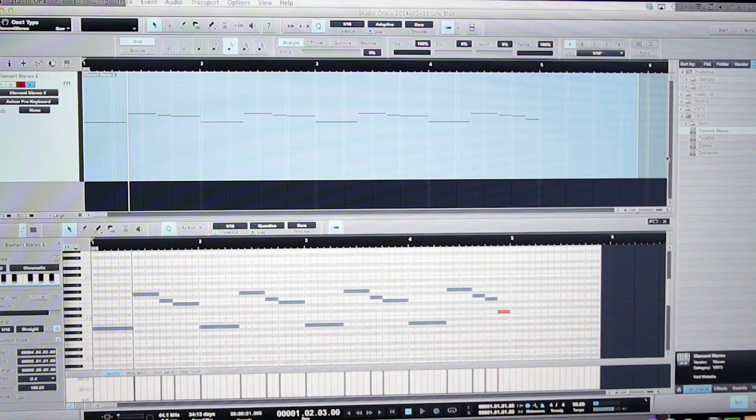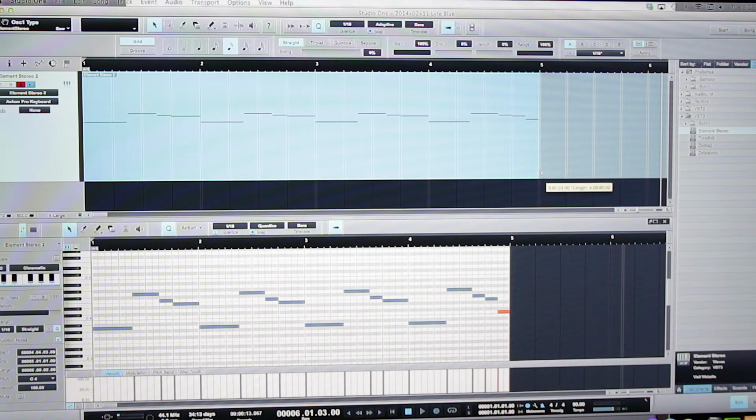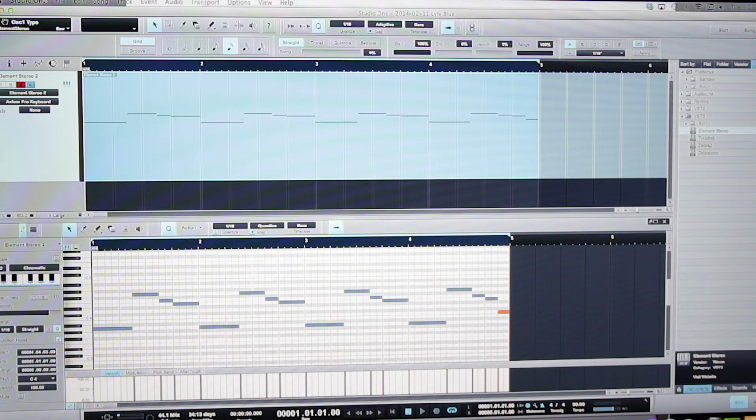Also, what we're going to do up here is shorten up our region so we can get a direct loop of this, which we could do for a full measure. So I'm going to set my loop just so we could hear it constantly looping. All right, and now we're going to play it. I'm leaving the metronome on so you can hear that it's on the grid. Now I'm taking the metronome off.